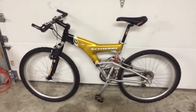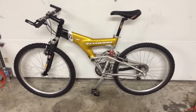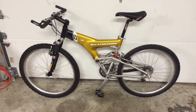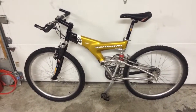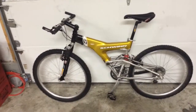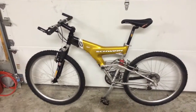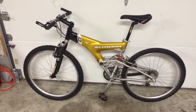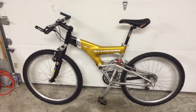I remember when another buddy of mine bought this bike. This was when I had my Schwinn Moab. I want to say this bike is a 1999. It's one of the very first full suspension mountain bikes out there — first off, let's mention that. Carbon fiber. The bike is pretty light. Everybody calls this design a "sweet spot" design for full suspension. I've never ridden full suspension on a real trail, so I can't speak to it — I'm just going off what people say.